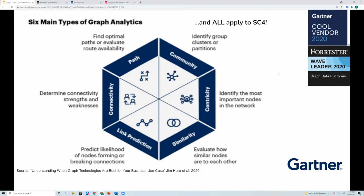We can also find link prediction, understanding how connections might either form or break, and then connectivity is going to be critical because this is all connected data. Supply chain talks about goods and services moving through time and space, with differential value and differential outcomes. And that's why graph analytics is so powerful. It helps connect all these dots in a very comprehensive way.